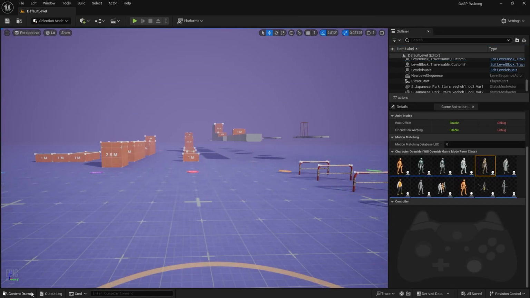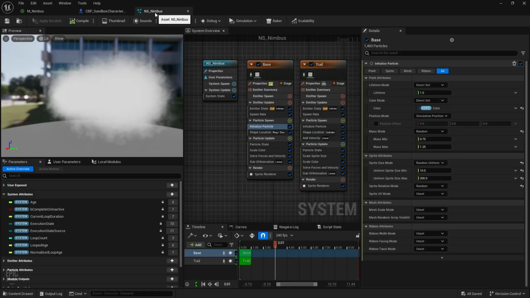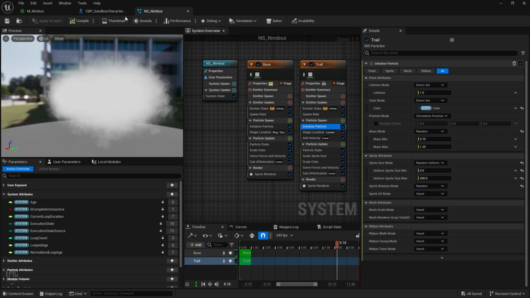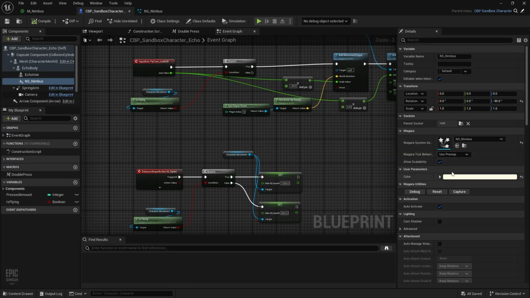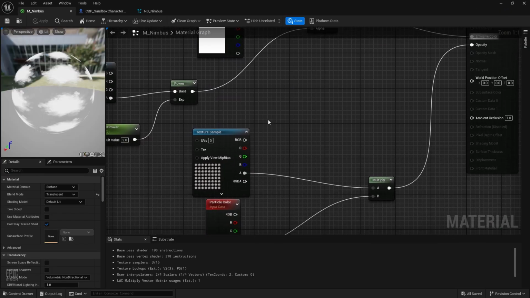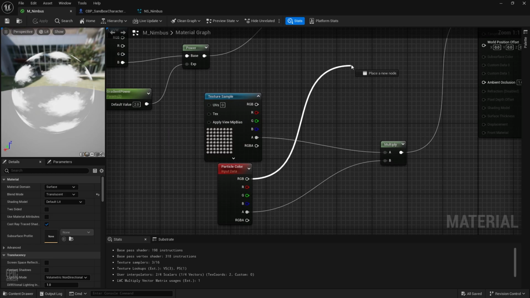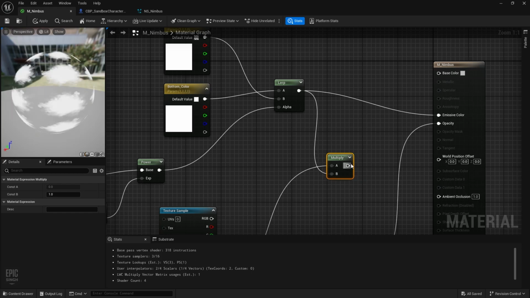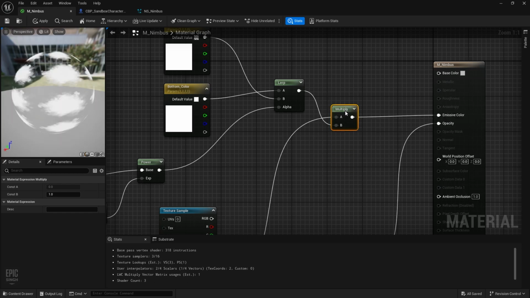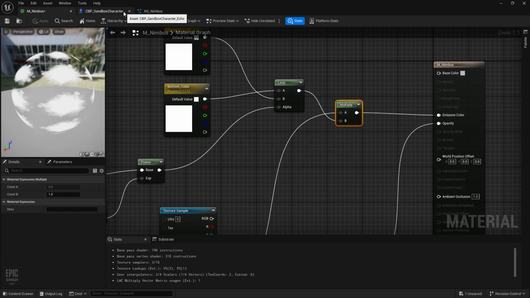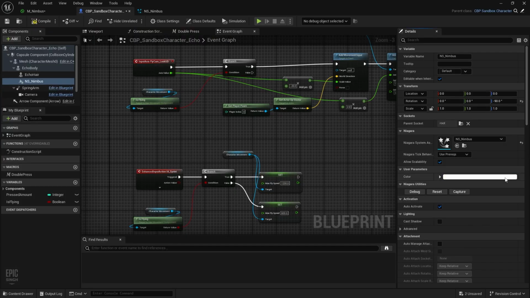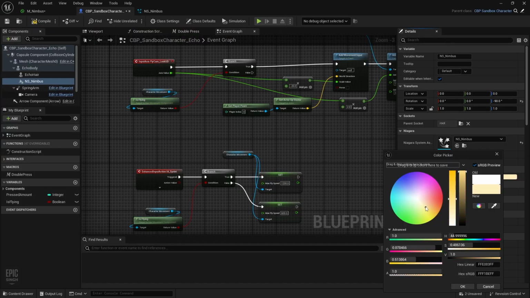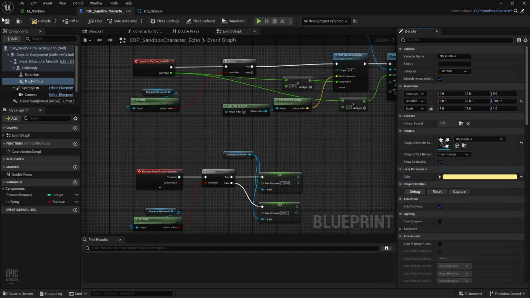Also, one thing that can be done is inside your Nimbus Cloud, we have set the user parameter of the color. So over here, you can change it inside your Nimbus Niagara particle system. So we can also use the color of the particle. So let us just multiply, and we'll just connect this over here and use this as an emissive color. Now just hit apply. So what you can do is you can set the base color over here. So whatever color you would like, if you set it over here.